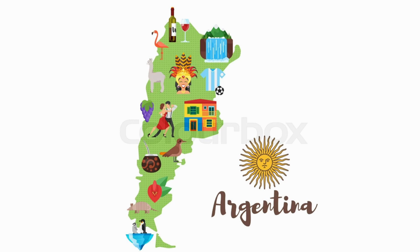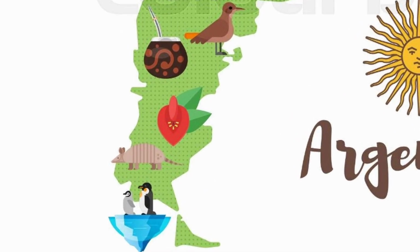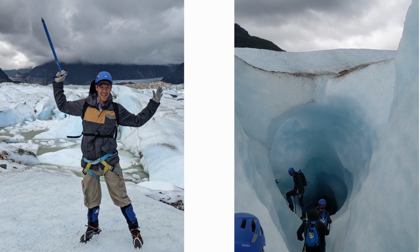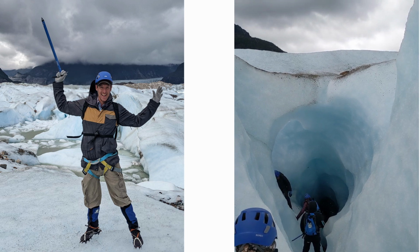and let's start our tour back in Patagonia, the land of the penguins, and the desert, and the glaciers, and the mountains. Here is Mrs. Schley in the west along the Andes Mountains in one of the most beautiful places on Earth, in my opinion. And here am I in one of the many glaciers. This glacier is actually just across the border into Chile, but since both countries share the same mountains, we'll just pretend this picture was taken in Argentina.